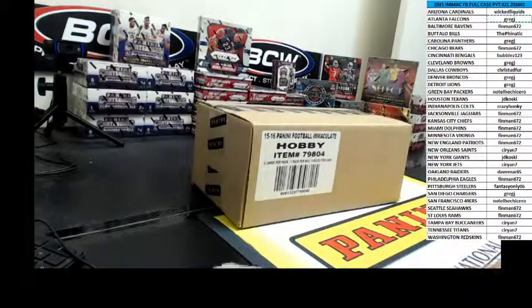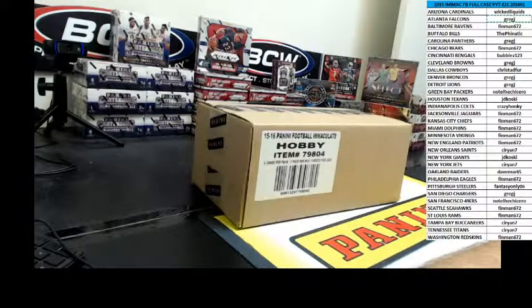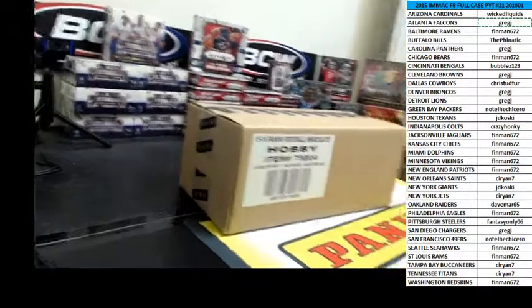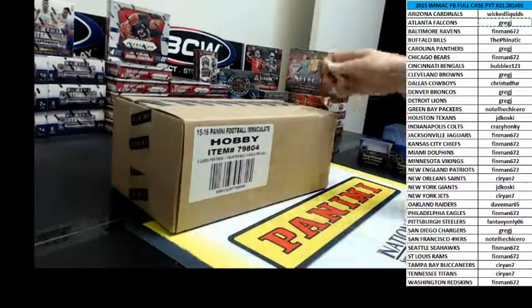Welcome back, everybody. We are here to do a one full case of 2015 Panini Immaculate Football. PYT number 21. All the teams are on the roster on the right-hand side with their respective owners. So, here we go, guys. Good luck.